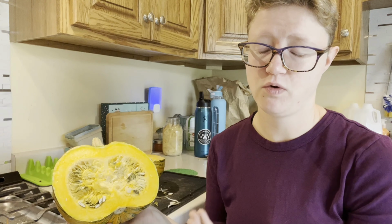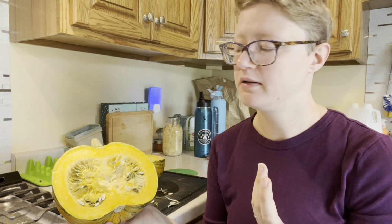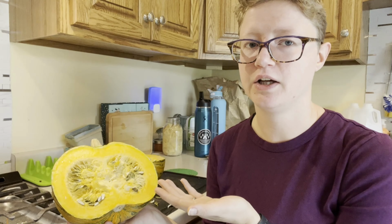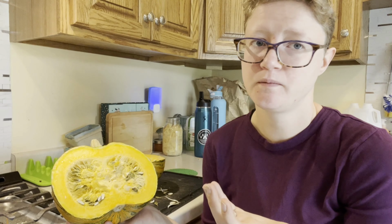Because if you can grow as many crops as you want, you also want to be able to use them. So this year is going to be a bumper crop of butternut squash, but I only have this 1 pumpkin and 1 really small one that's probably only this big that would fit in my hand. So it is what it is. Nature does what she wants, as we know.